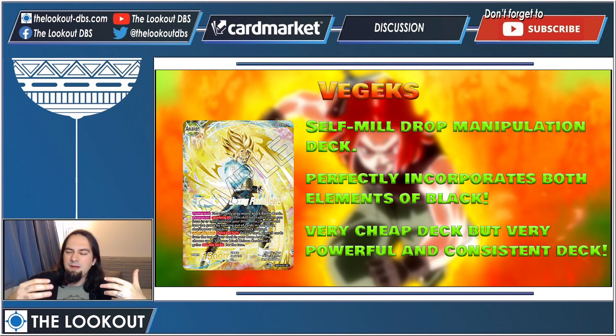So it's a unique playstyle, which, I mean, it isn't unique in what it does, but this drop shuffle, that's unique. And it's a very cheap deck. It doesn't have a lot of expensive staples in it, and you can get it as a starter deck. There you can find a pretty solid portion of the engine to get you started.